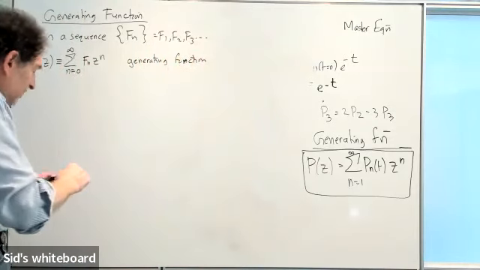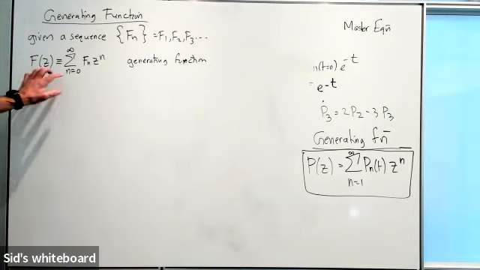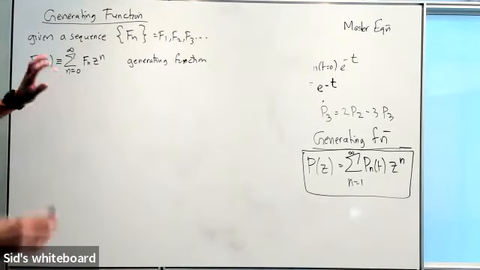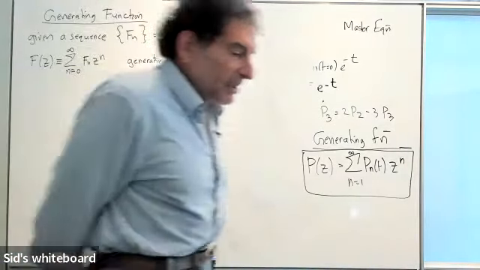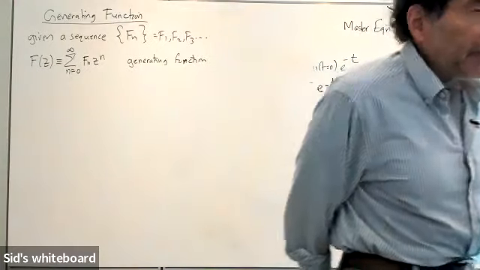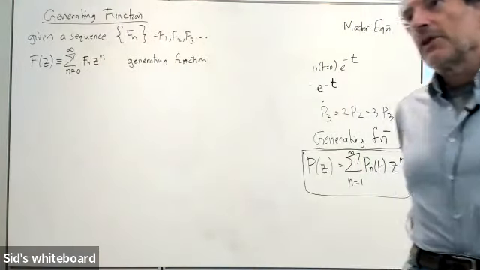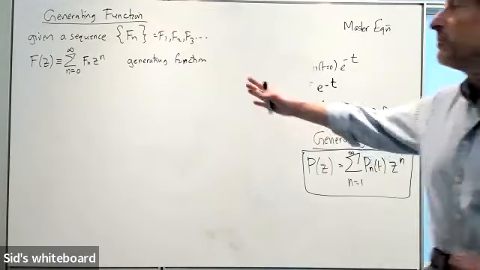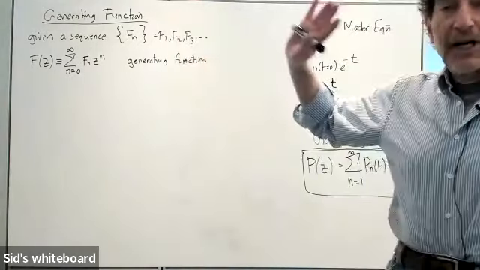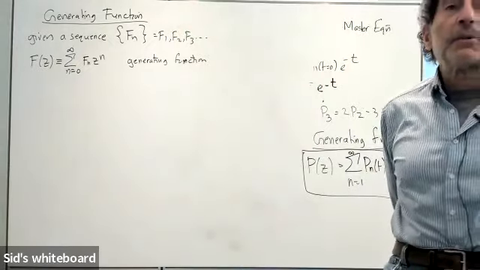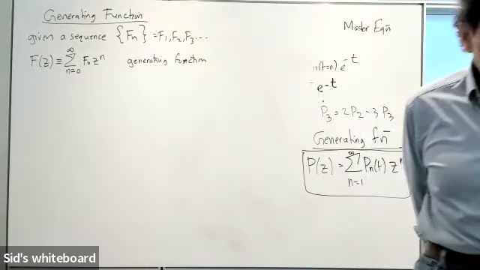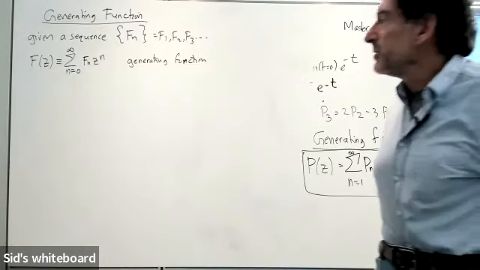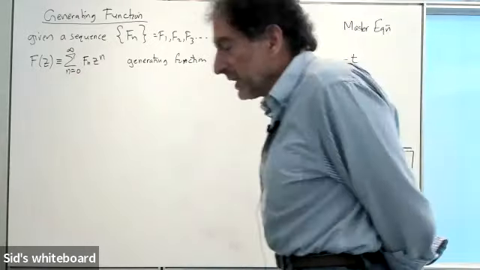And the crucial point about the generating function is that if you know the generating function, if we could somehow by magic calculate it, then we know the entire sequence Fn. The generating function encapsulates the full sequence Fn. And as we're going to see in a moment, I'll show you a very simple example of the Fibonacci sequence, where we can calculate every term in the Fibonacci sequence by this generating function technique.